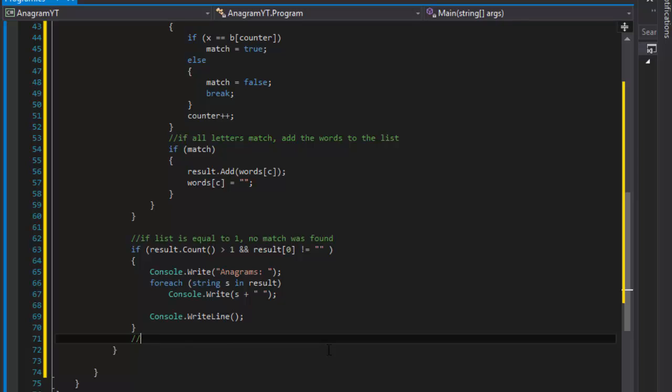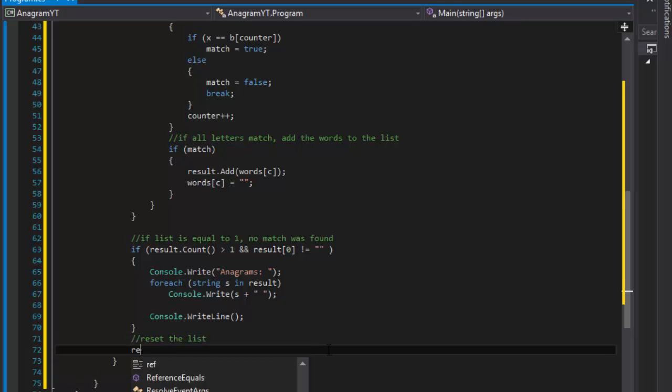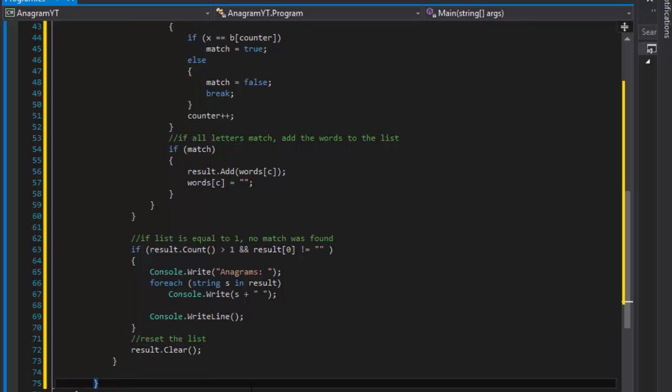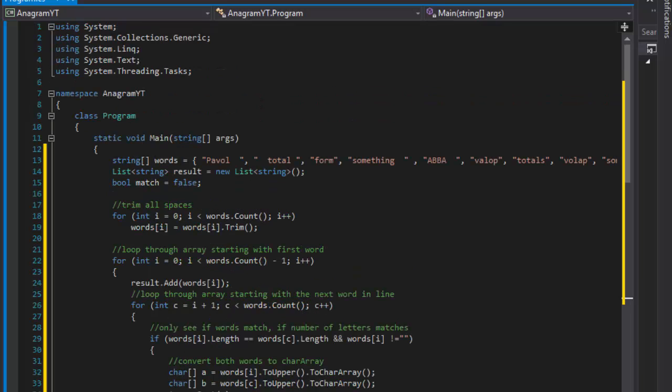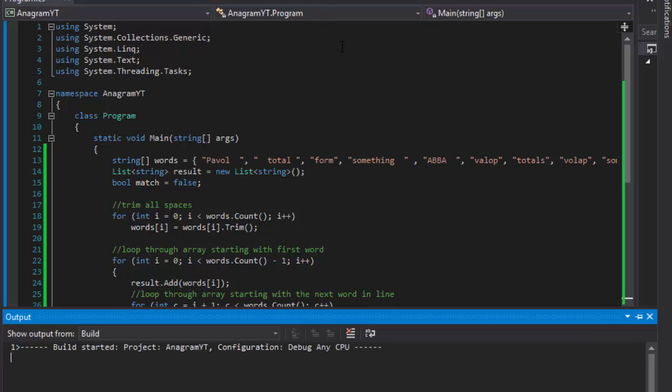At the end, we're going to the next iteration for the next word, so we will have to reset the list, in other words, empty it: result.clear. And over here I'll add console.readkey, so we can pause the screen when we run it in debug mode. All right, let's see if it's going to compile and build.